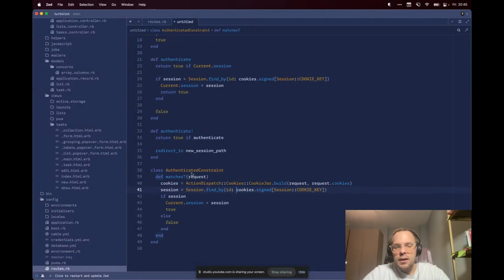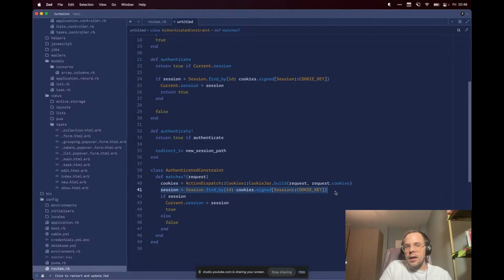So in the context of a route constraint, we just get the request object. So we're going to have to do a little bit of work to make this possible. We need to get our cookies object. So we're going to build a cookie jar from the request, and that's going to allow us to get at the signed cookies.